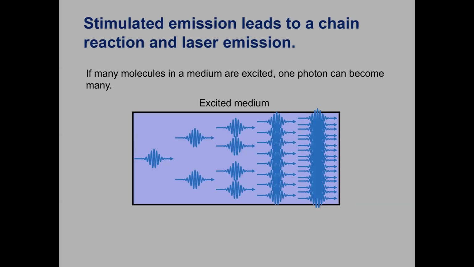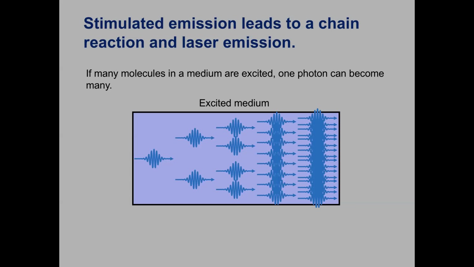The other way you could do this is to have this process happen one or two times, and then place a mirror at one end of the excited medium to cause all that light to go backwards and repeat the process again. Throughout this whole process, you of course have to keep throwing energy into the medium somehow. Every time an electron drops to a lower energy level, if you want this process to continue indefinitely, you have to somehow throw energy back in to get all those electrons back up to the higher energy levels again.